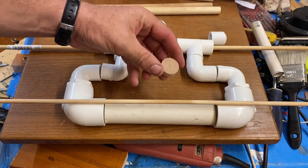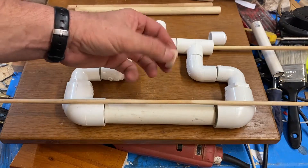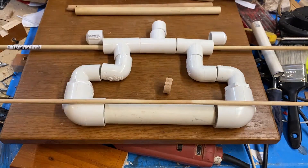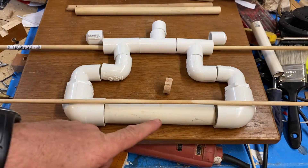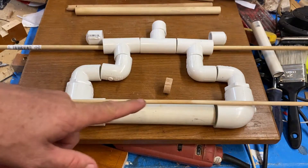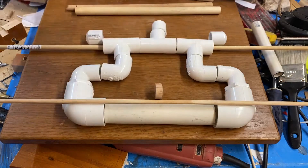This will be the cylinder for the air engine. It's a piece of one-inch dowel stock that I cut down. A little sanding and it fits perfectly in this one-inch pipe. I'm going to try the one inch; if I have to, I'll get a bigger PVC pipe for the cylinder. Let's start with the one inch since that's what I have.